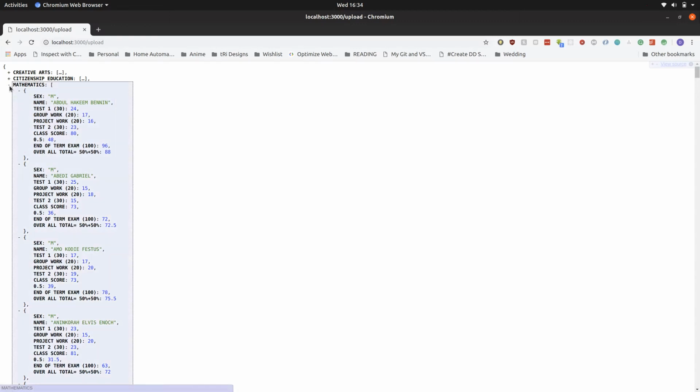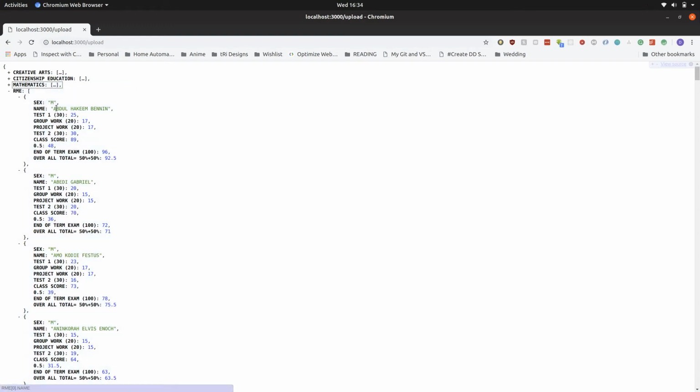If the student had an ID, I'll use that. But it looks like, unless there are two students with the same name, which I hope not, we can use the names to group them. You can't always trust the data that comes from the user. You could assume every first item would be Abdul Hakim Benin, but it just takes one teacher to swap them, then all hell breaks loose. So we'll find every student called Abdul Hakim, and we'll massage the data into the correct format before we generate the PDF.